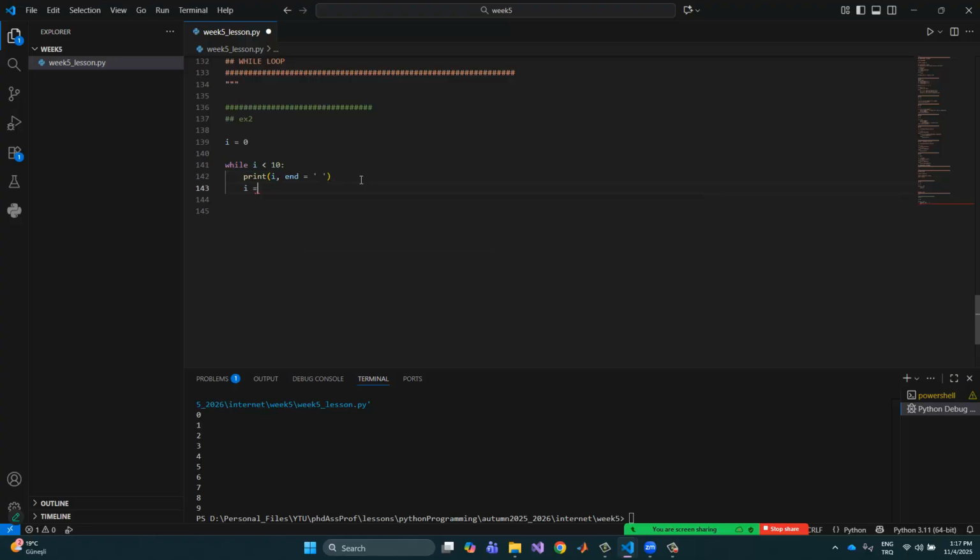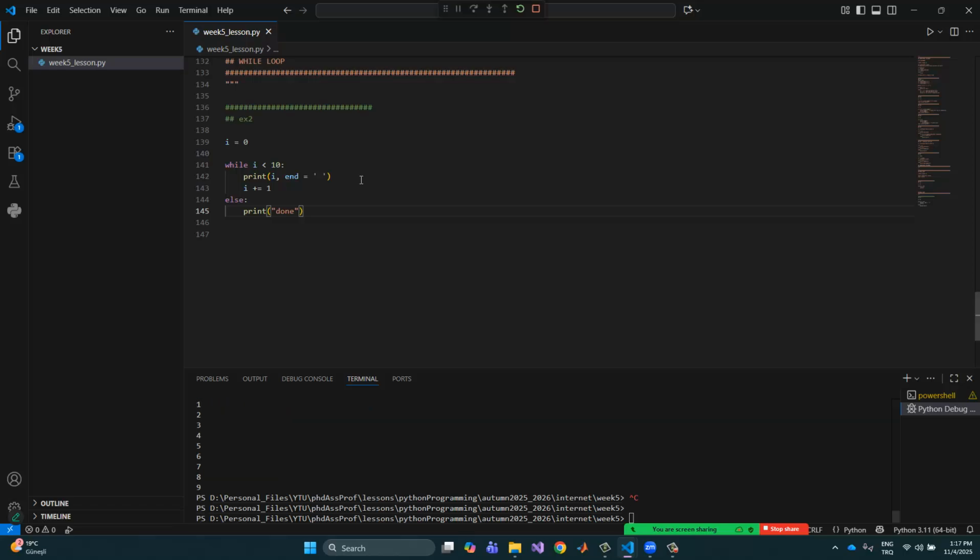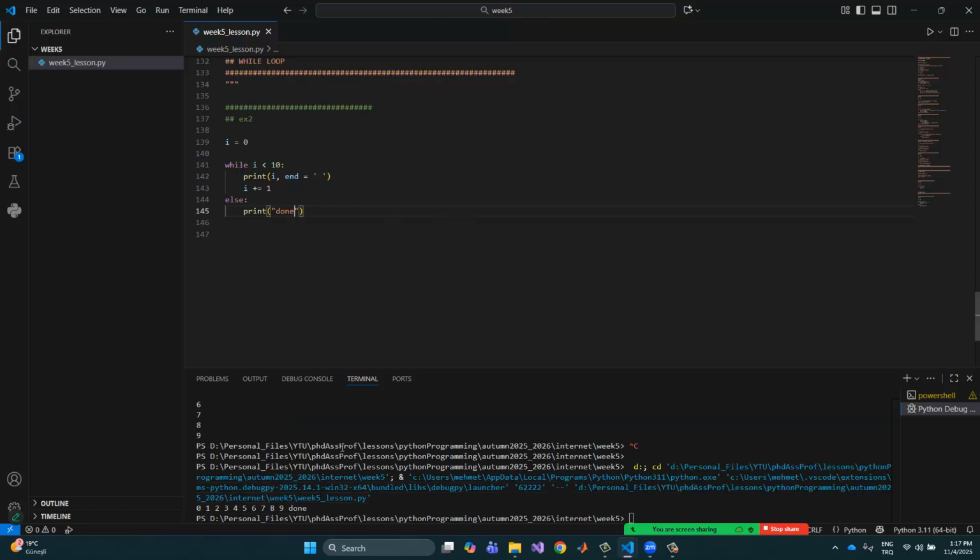Okay, and i equals to 1, and also we can give the print done just like this one, and so 0 1 2 3 4 blah blah 9 and done is added at the end of this output. Okay. Any question?